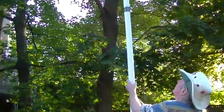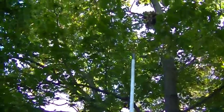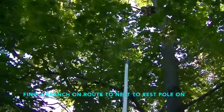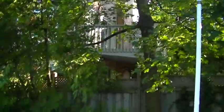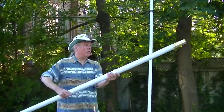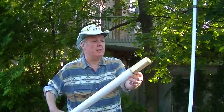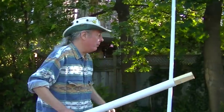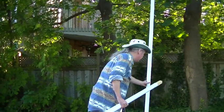So you get her standing up tall like that. Get started, and as you can see, this is higher than 16 feet. So this is where we get into putting the pieces together. As you learned in the last bit, here's the wooden piece that goes in the end, and these get put into the end of the PVC pipe.